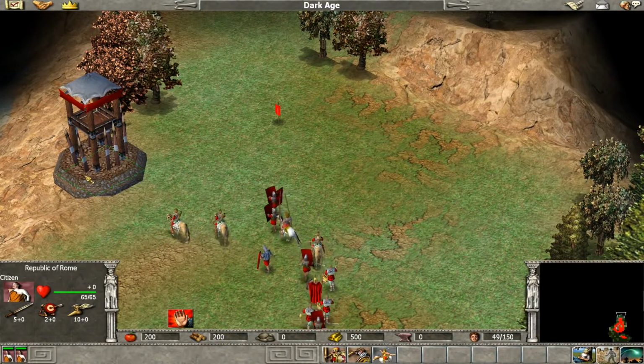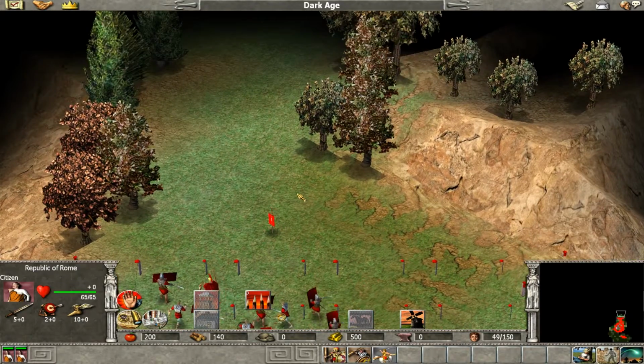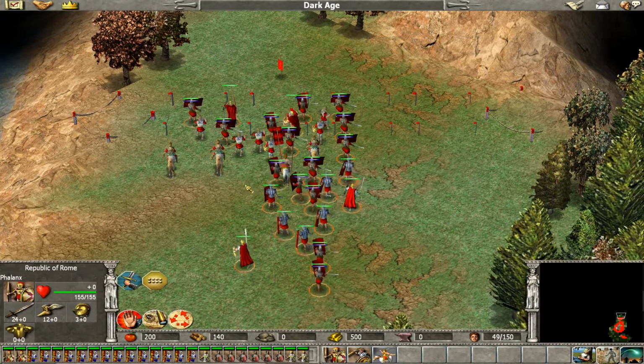As you wish. So I love palisades. Certainly. They're an alternative to walls that don't require stone, which is super cool in my book.